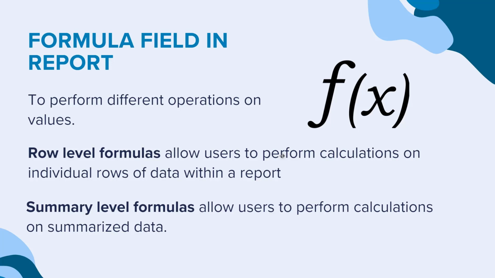So let's start with the row level formula first. Basically, a row level formula in a Salesforce report allows users to perform calculations on individual rows of data within the report, and these formulas are useful for deriving new data points based upon existing fields or performing some calculations on a specific record. So let's proceed and discuss how we can create a formula field in a Salesforce report.